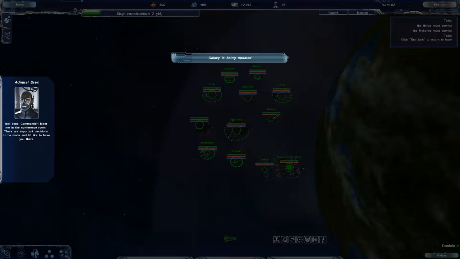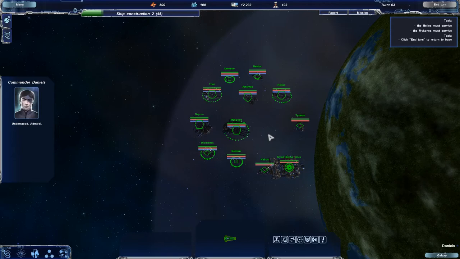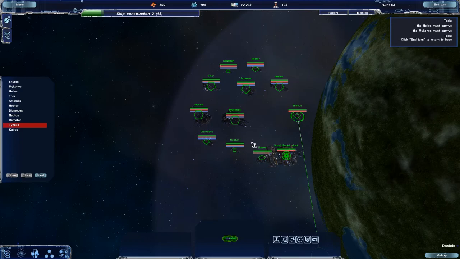Well done, Commander. Meet me in the conference room. There are important decisions to be made, and I'd like to have you there. Understood, Admiral. Ooh, he likes us. We're here, sir. So, order confirmed. You guys. I'll keep these guys out of the fight.